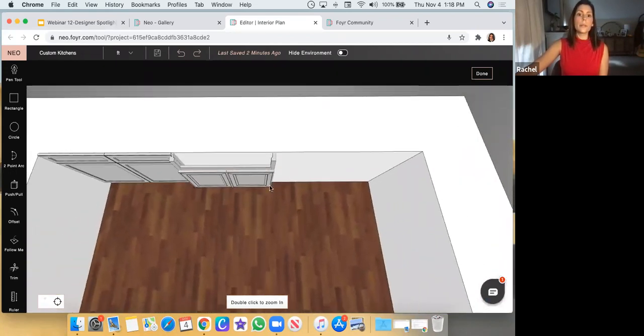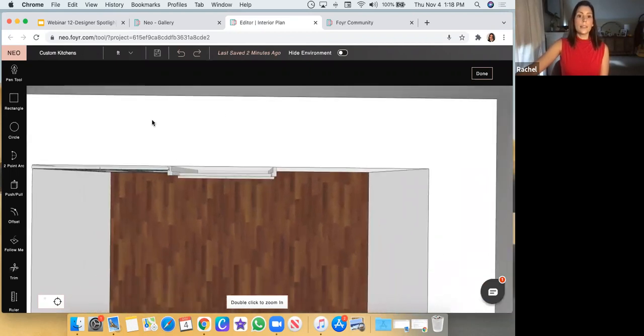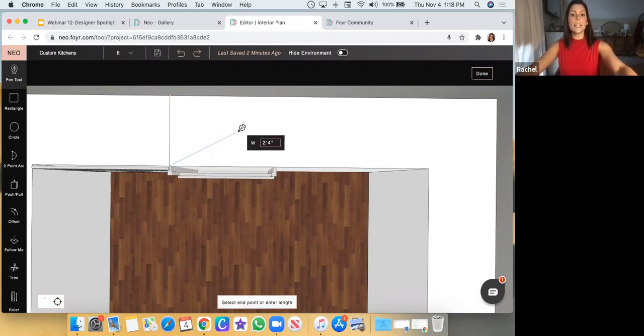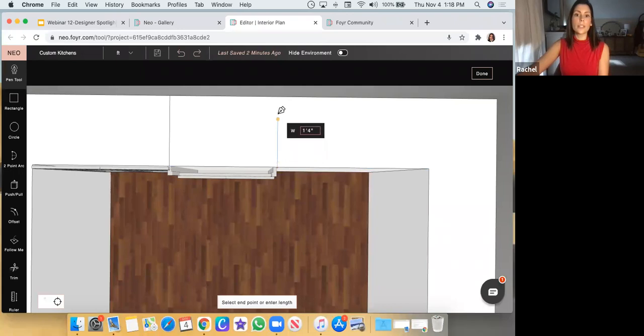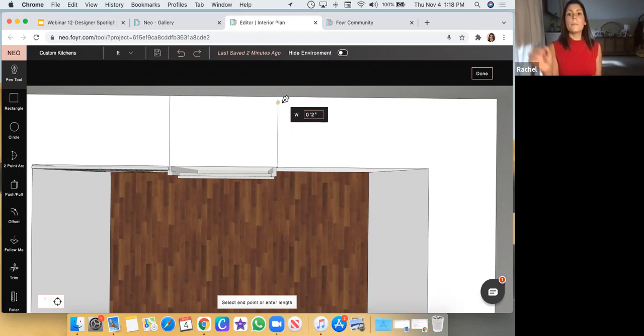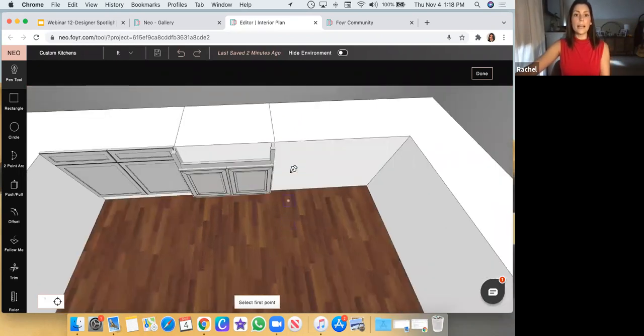I'm just going to orbit my screen so that I'm looking at the top, and I'm going to grab my pen tool, which draws straight lines, click on the edge, bring it on down, click on that edge. As soon as I get that sticky key, I'm just going to click escape, and then I'm going to do the same on the other side. It's going to snap me on, and I'm not sure if you guys can see it on my screen, but the edges will highlight blue to let you know that you're on the edge. And then click escape again.